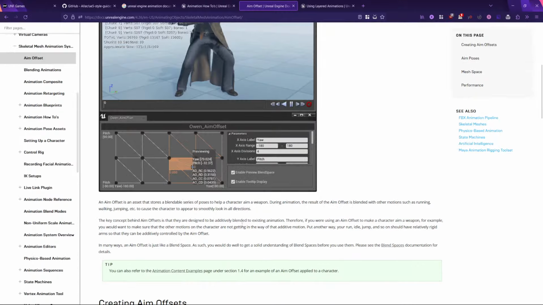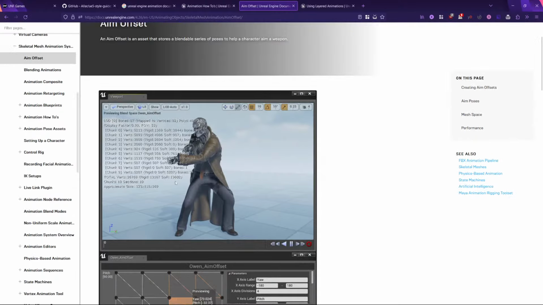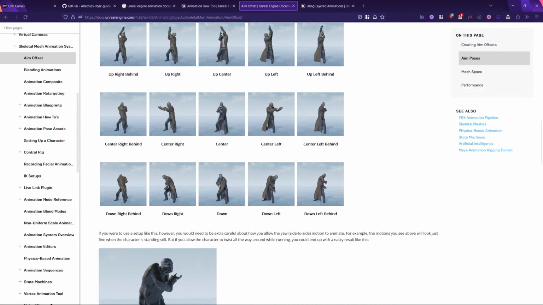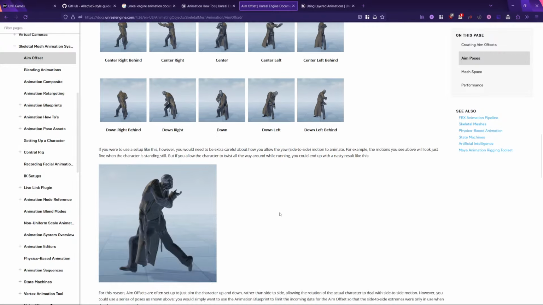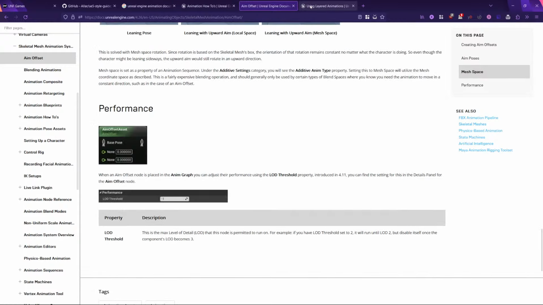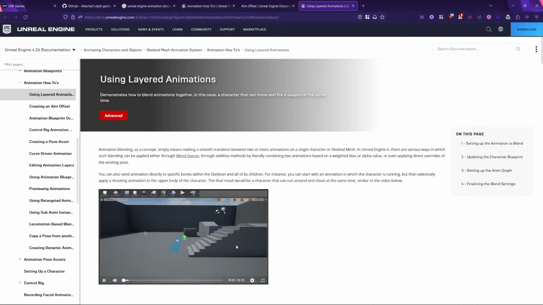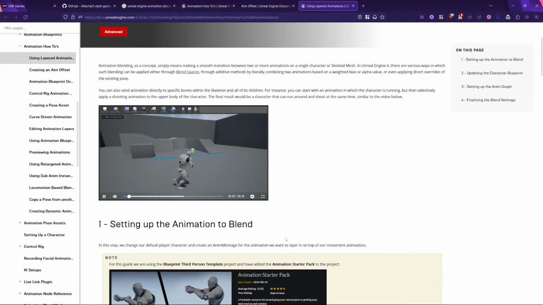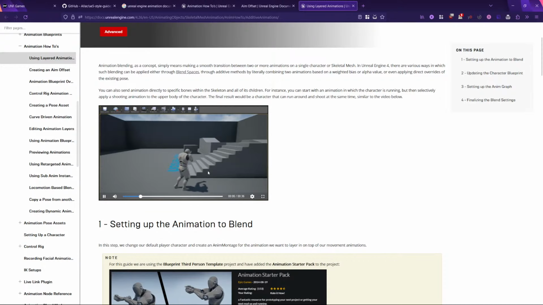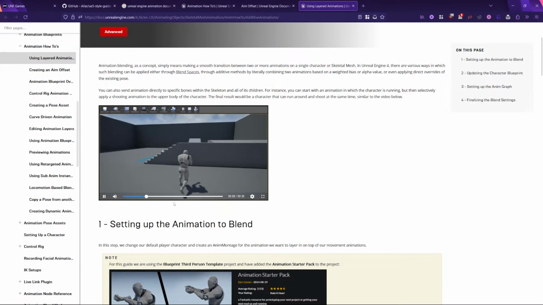I mean, you could use aim offsets also. Yeah, aim offsets. You can create animations for holding the flashlight and then just do an aim offset of that.